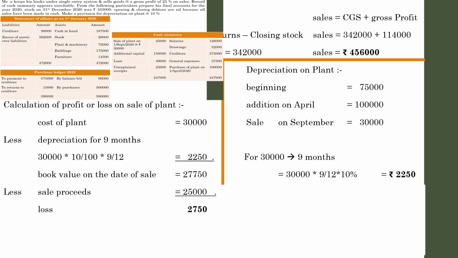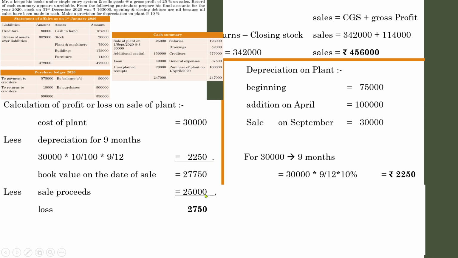I hope you are getting the concept. This is very important. This is how you have to deal with the sale of a particular asset with regard to any purchases or sales during the year, and in between the year likewise. These are the conditions. This is the toughest adjustment that can come across with regard to depreciation. So I hope you understand the concept. So we found the loss with regard to the particular asset and also the depreciation of the particular asset.